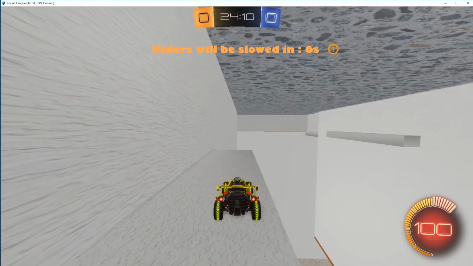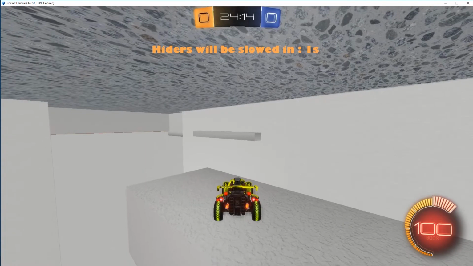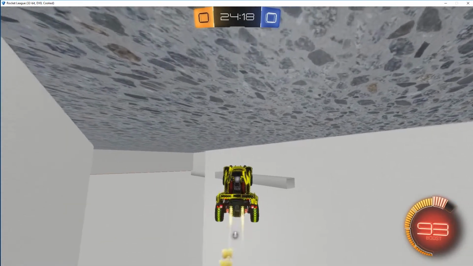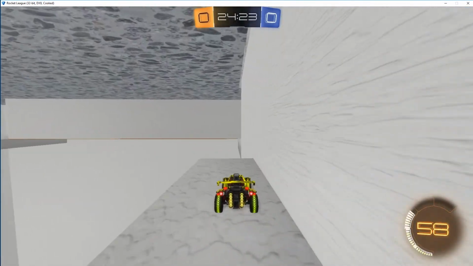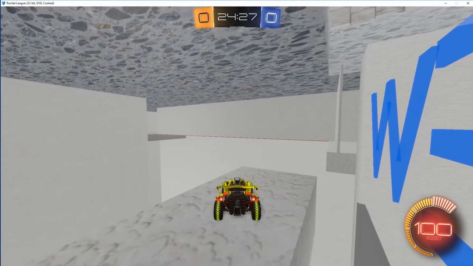Alright, and then once you're here, you can also go to the second platform, the second ledge, and once you're on the second ledge, you can stay here, or you can go to this third ledge.